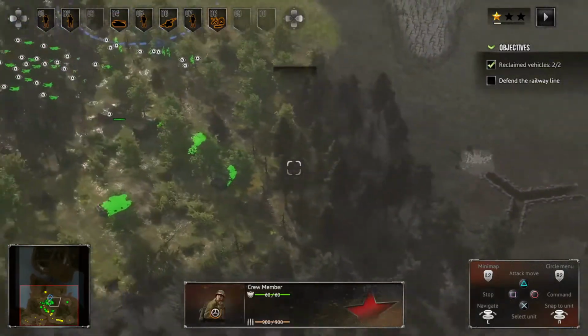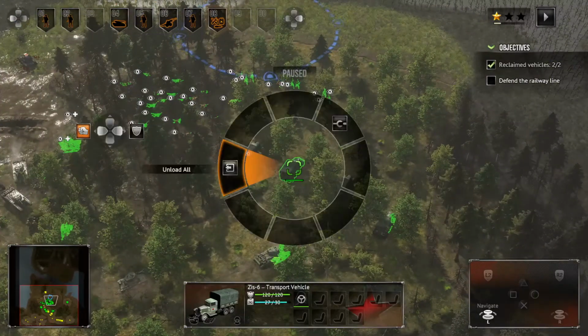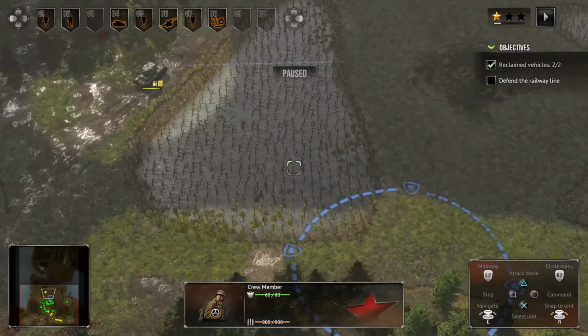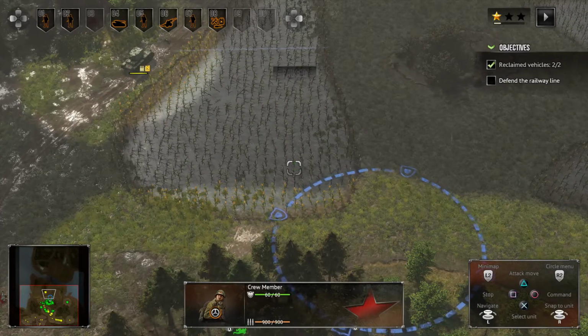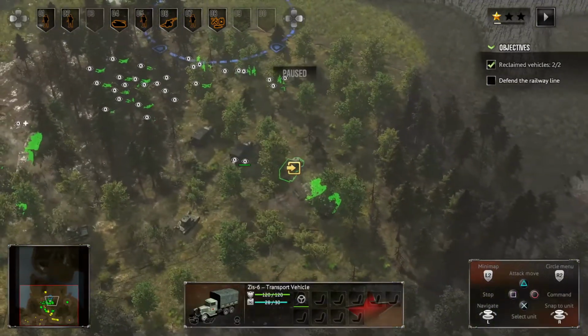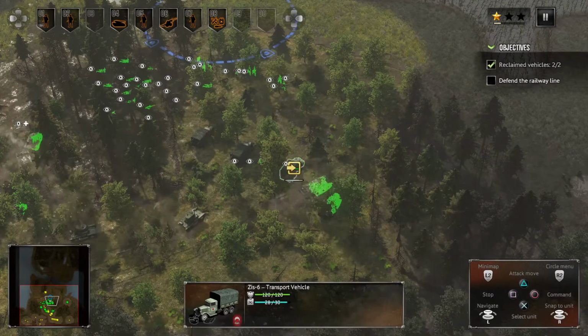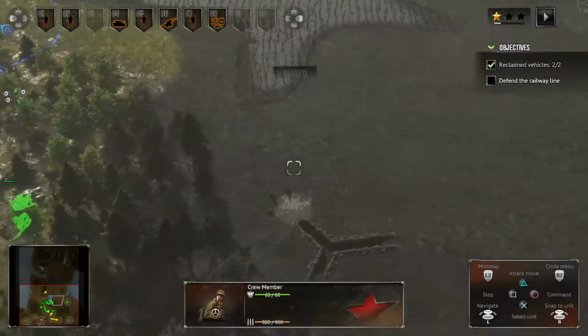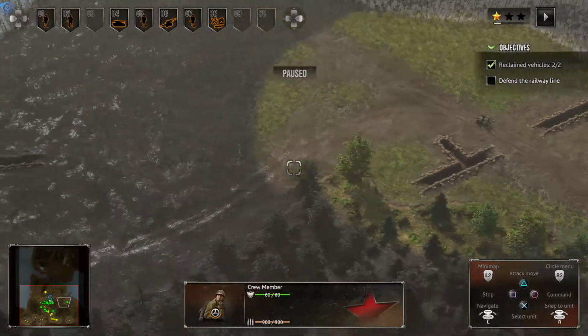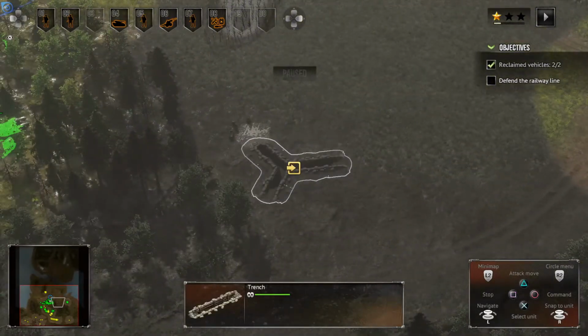What am I in that trench? Unload all. I'm going to stick this one over here, have them lay down. And then this one is the same thing. Gonna put him in this far trench here. Actually, I'll put him over here.